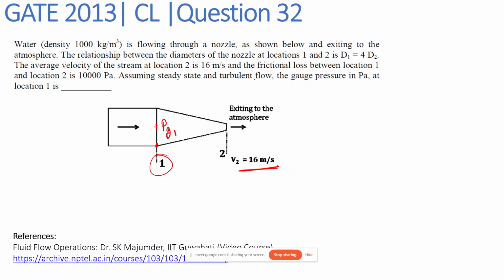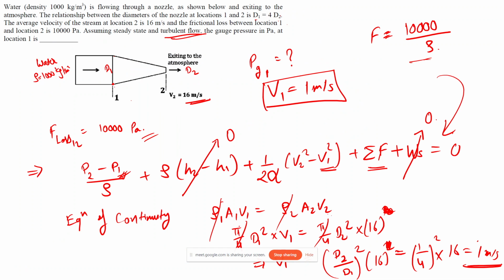So in this question, we used Bernoulli's theorem to calculate the gauge pressure at this point 1. And the only thing to remember in this equation is the Bernoulli's equation. Additionally, you can remember that if the fluid is exiting to the atmosphere, then the gauge pressure at this point, P2G, will be 0. So this thing you need to remember, or else you can just simply use this Bernoulli's theorem to find the pressure or velocity, whatever is asked.